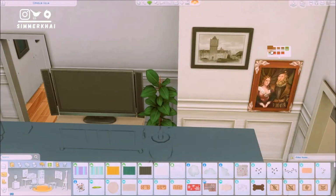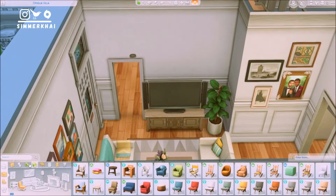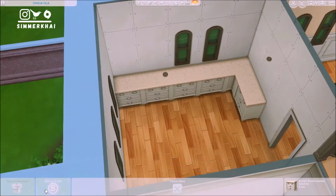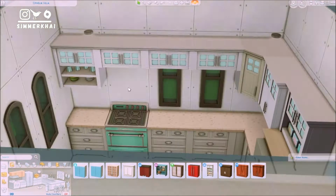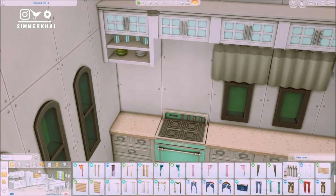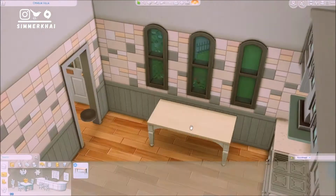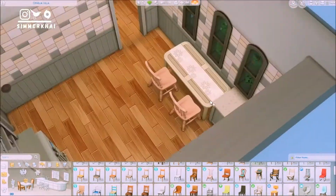But you see that I put that portrait of 2 male Sims in this house, and this is because I imagined that the mother basically is the daughter of them. So like they did IVF or something like that, where there is a surrogate mother. I think that's what you call it. And she is basically a science baby, I would say, or a lab baby, and her parents are both male Sims. And I really like the idea of that. I think it's pretty cute considering that this household that I imagine this house is for consists of only female Sims. So I thought that it would be a fun idea to include a little bit more variety. So I added in that portrait over there to resemble the grandparents of the grandchildren, which are male Sims, and I really like that theme.